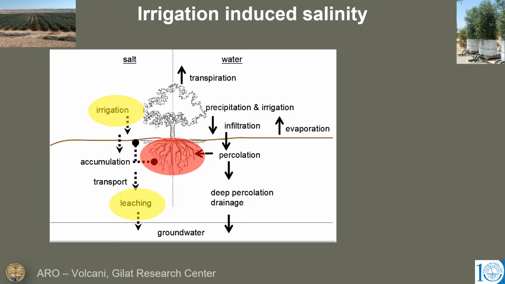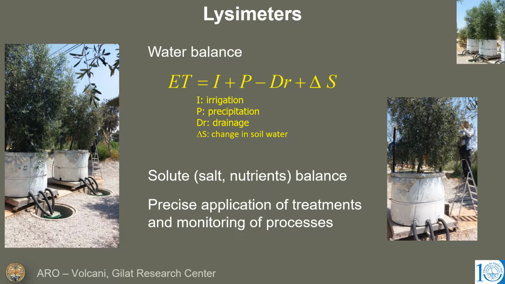Most of it is taken up and transpired. Salts that come with that water travel to the roots, and most of them stop and don't get into the root itself. As those salts build up, the osmotic problems increase, so leaching is a big part of it. So we have to look both at irrigation water salinity and at leaching levels in order to understand what's going on in the root zone.